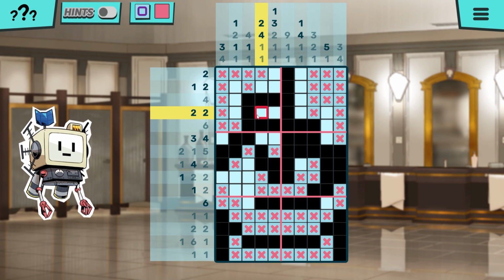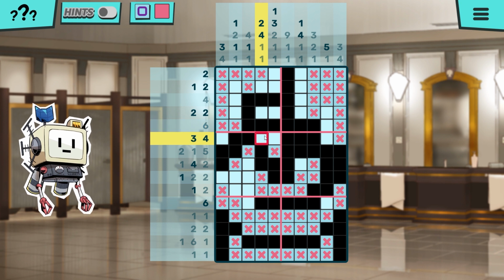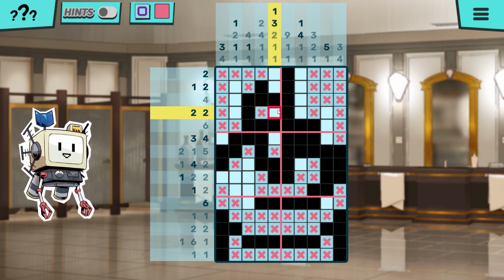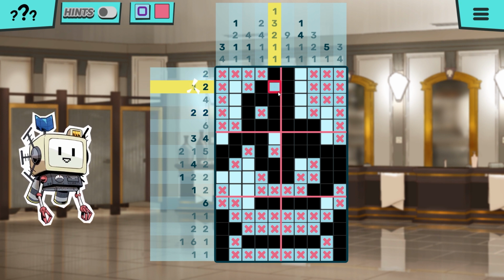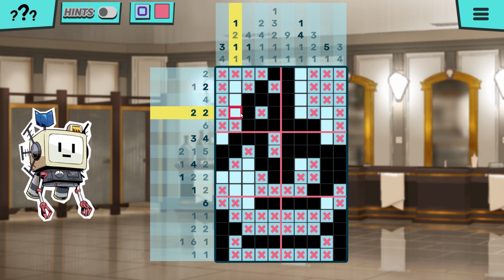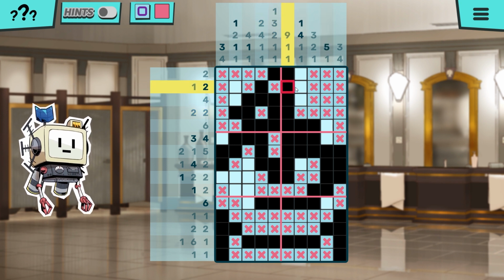Which makes this a little easier. Oh, no. Space is going to have to be there. There we go. Which means the 2 has to be there. And there. Far left? Okay. Yeah, there. There, down. This one. Yeah. Okay, 2's got to be there.